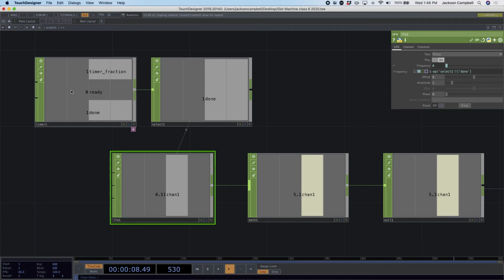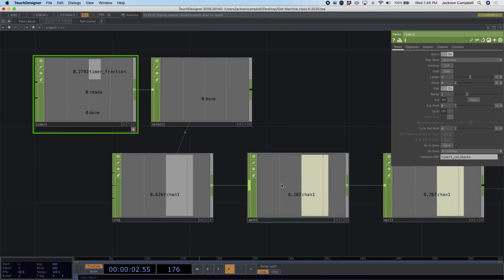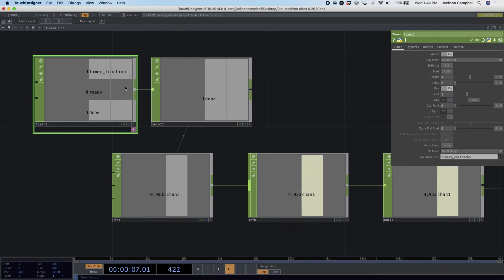Okay? So now when I hit start, that LFO starts running, and when the timer ends, the LFO stops, right? I see some stink faces. Is anybody else having problems? Is this working right? That's right, it's working. Hit start. Yeah, yours is working. Amazing. Is anybody not working? All right. Cool.